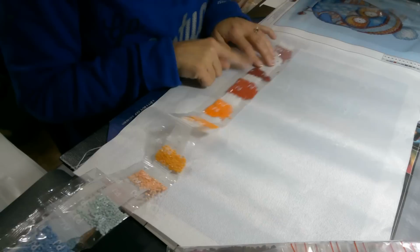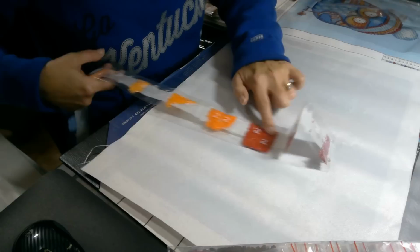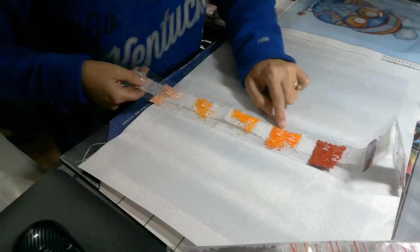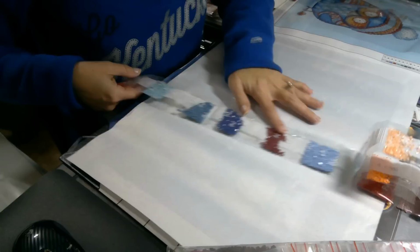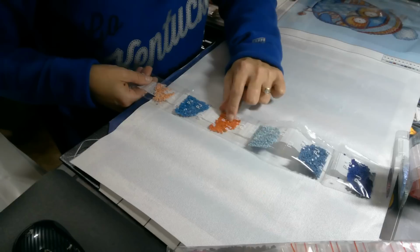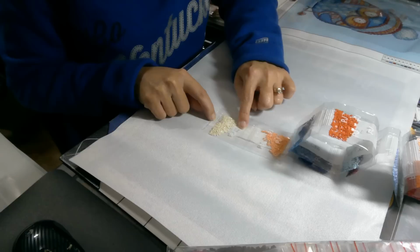So we have Dusty Rose, Cherry Red. This looks like the 666 Red. Then we have three different shades of orangey yellow. This is more sunflower. This is a really pretty peach and mint green. Finally, mint green. And then our baby blue, burgundy. Then we have a true blue, dusty blue, another pale blue. Then more of an orange, kind of pumpkin. And then a brighter blue, a darker peach, and a tiny bit of cream.